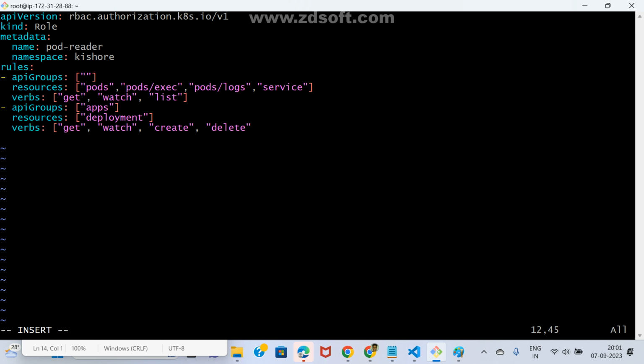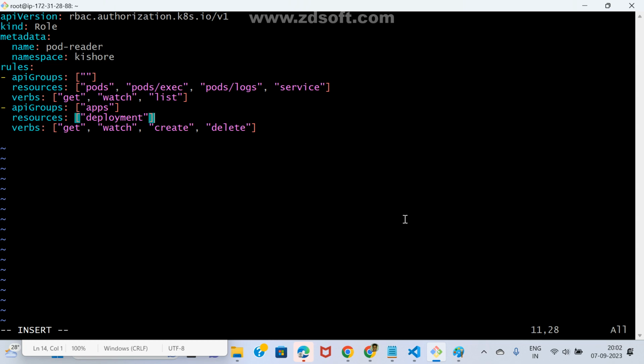Are you understanding or not? The good way is to give space. Without space also it may work, but anyway, I am giving space, following the standard. Now you got the clarity? Yes or no? Here also apiGroups, resources, verbs. Here also apiGroups, resources, verbs. Any doubt here? Respond.